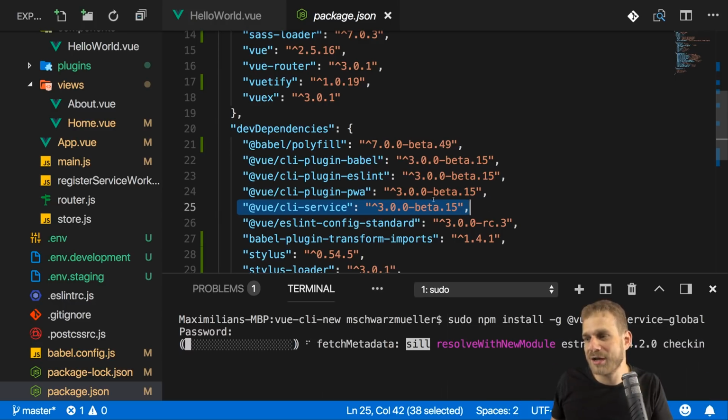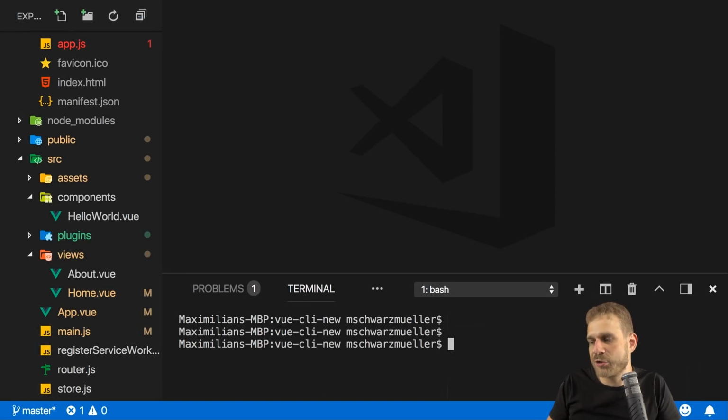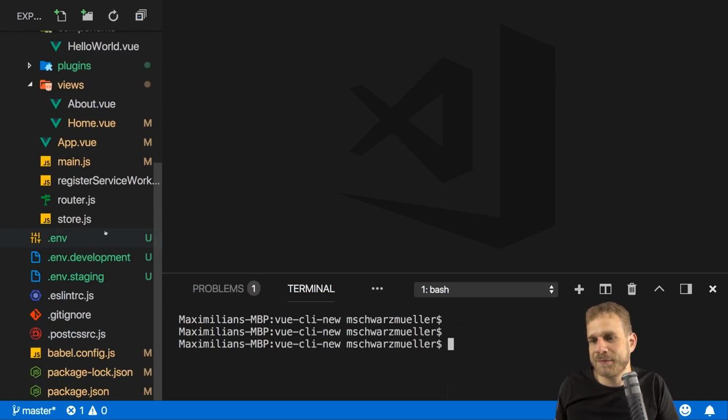But there's one feature which is a lot nicer actually, which I want to show you. So let's wait for this to finish. So for me, it did finish, and now I could run Vue build here too. I would have to target a file though. I'll come back to that in a second. But another cool feature I want to show you first is called instant prototyping.